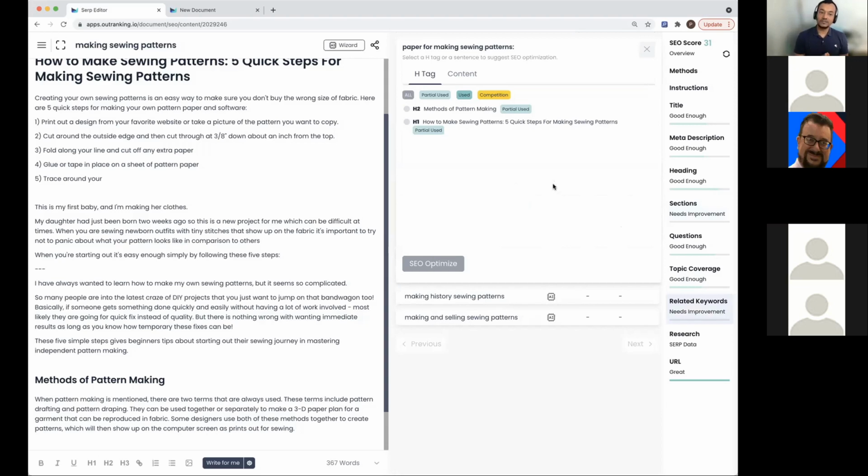Right. So what this really is, you have to pick and choose properly. So what this really is, first research. So let's say paper for making sewing patterns, right? What you want to include in your content, you don't know where to best find ways to include this particular content, right?